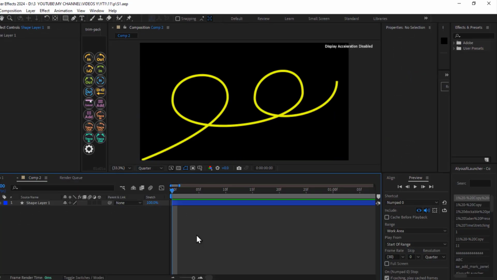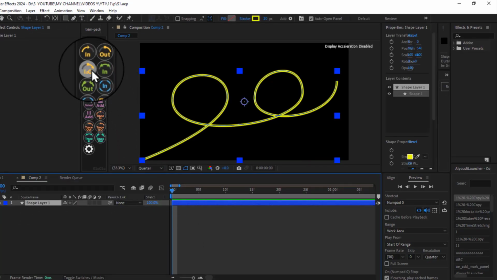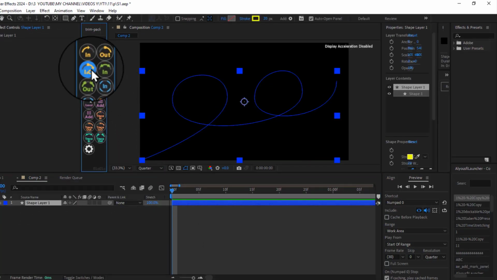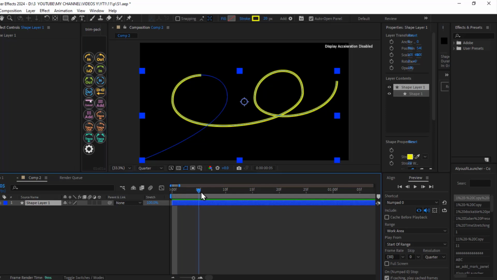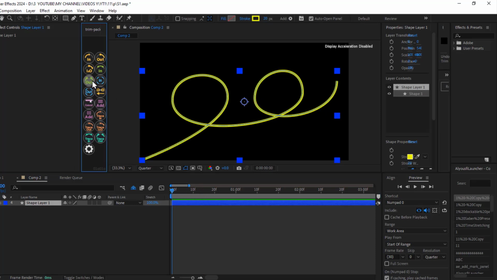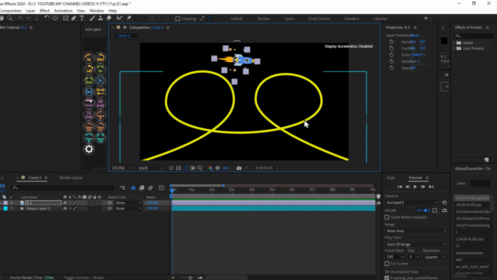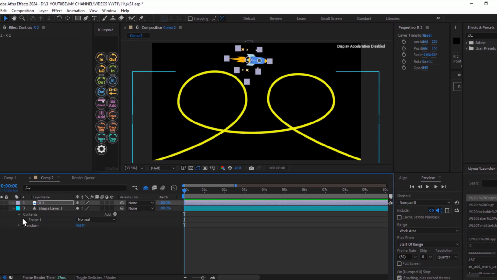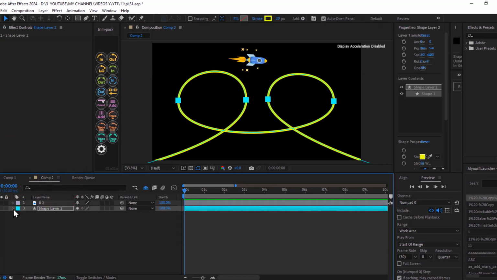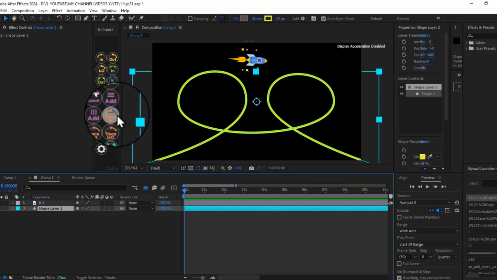You can add both trim in and trim out in one click by clicking the I and O icon. You can try all the buttons one by one to create amazing path movements. For the last example, if you want your logo to follow a path, instead of going into the shape properties, copying the path, simply select your shape layer and click Trace In.